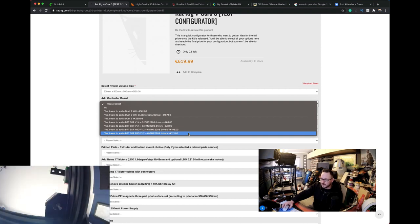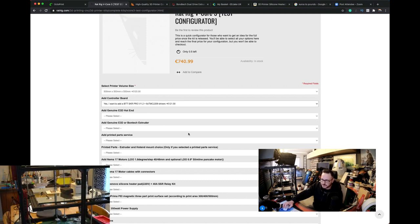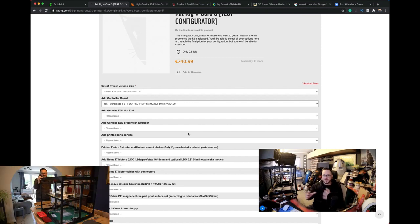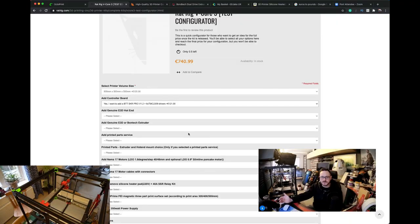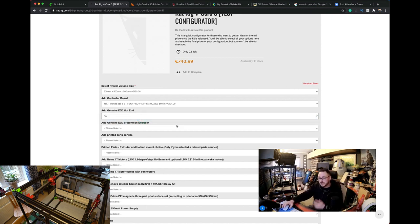Add control board. In mine at the moment, I'm using the SKR 1.2 board with six TMC 2209 drivers. That's going to be 121. Depending on how you want to play this, you don't necessarily have to order all of this stuff. You could just order the bare bones of the printer from the RatRig website. If you want to get it all together, just be careful. The only thing I would say is about tax. If you're going to get tax on this stuff coming into your country, just be very mindful about that. They are shipping from Portugal, so my stuff turned up within a few days. I don't believe I got hit with tax, but we're not in the European Union anymore, so there's that whole crazy Brexit thing going on. So just be mindful of that.